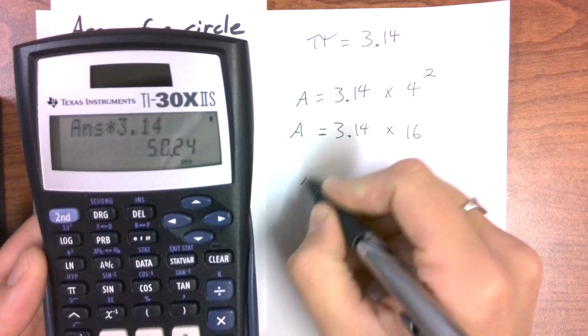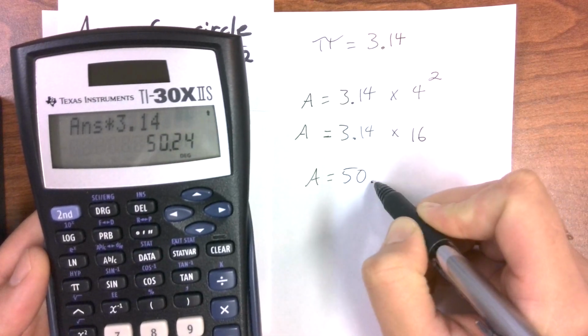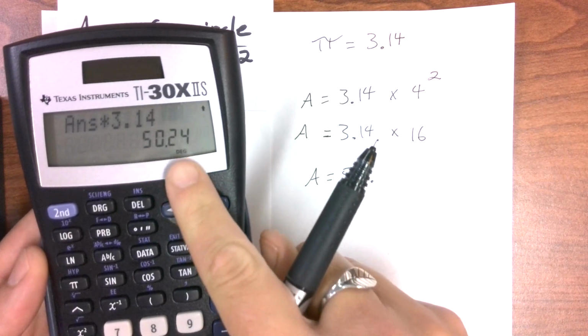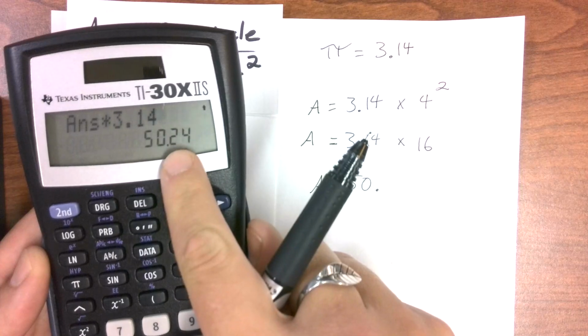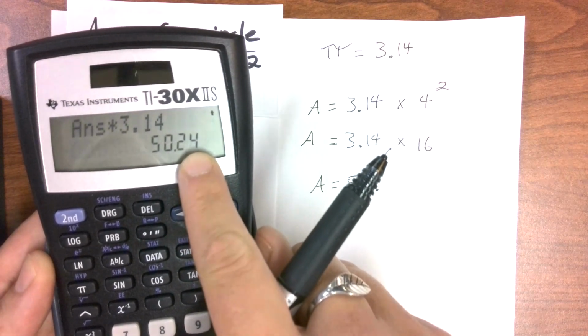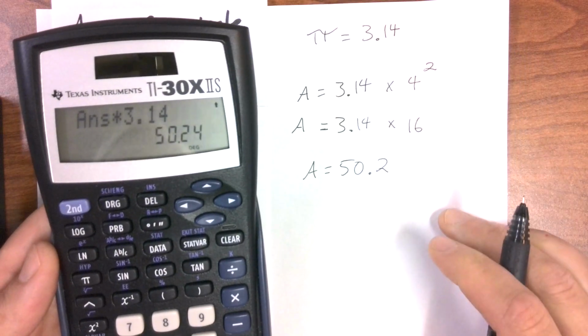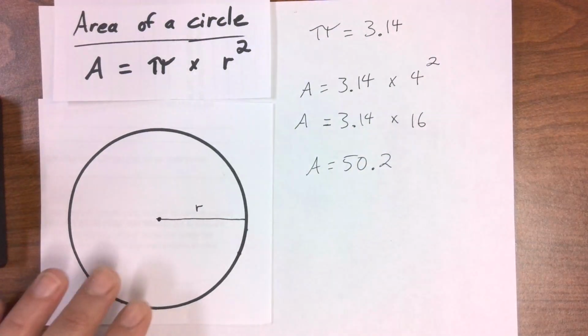Now, did I tell you to round? I'm going to round it. So our area is 50 point, I'm going to say 50.2, because I'm going to round to the nearest tenth. So 4 or less, let it rest, which means we're going to leave that 2, just be a 2. So 50.2.